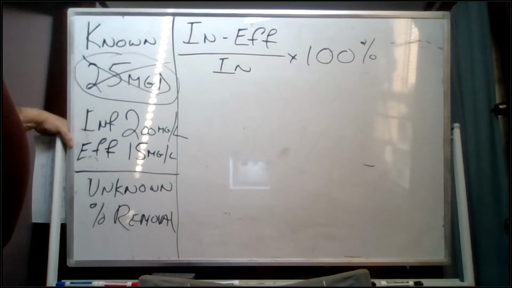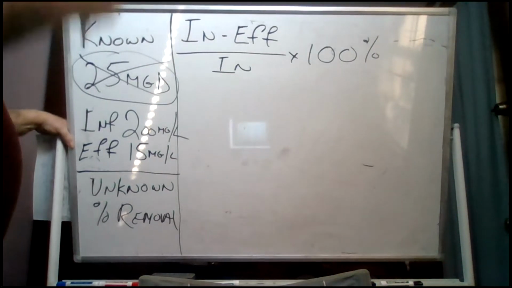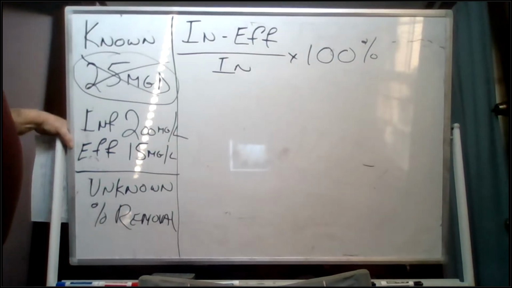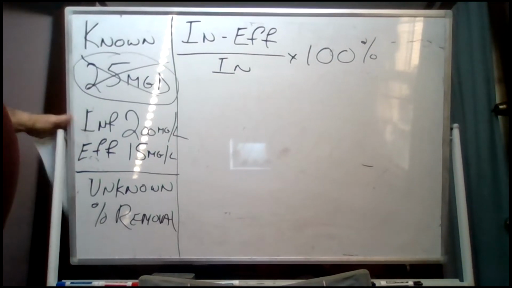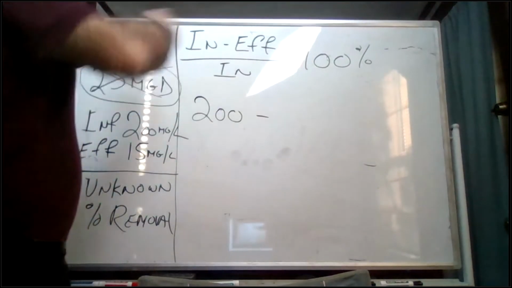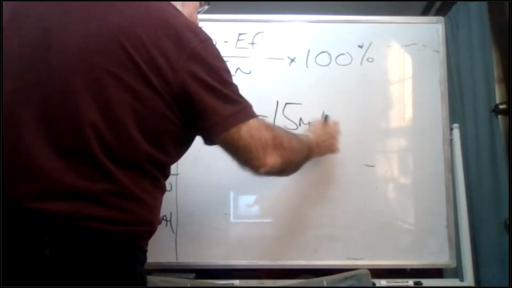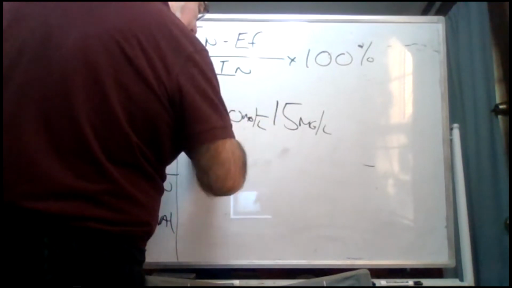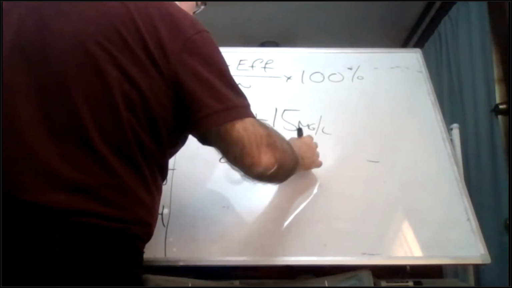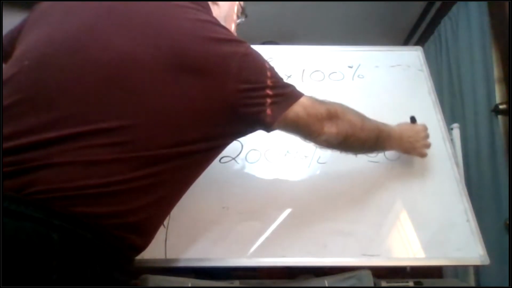Okay, now there is a way to do that, and I'm going to show you that later when we do the pounds formula. But for now, just remember, milligrams per liter is a parts per million. That's what it means, just like a percentage is parts per 100. So we take our 200, right? We take what the gazinta is, and we subtract it from the gazouta. This is both milligrams per liter. And then we divide that by the gazinta, and then we're going to multiply it by 100%.